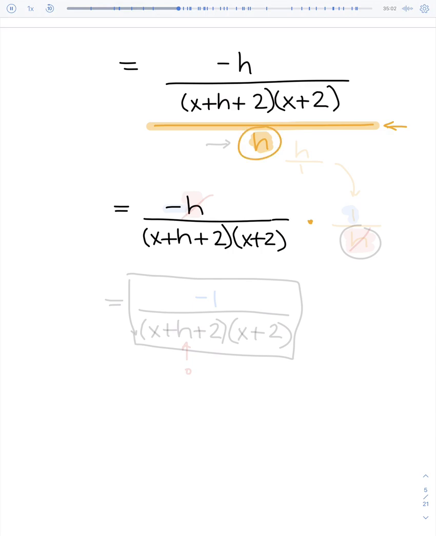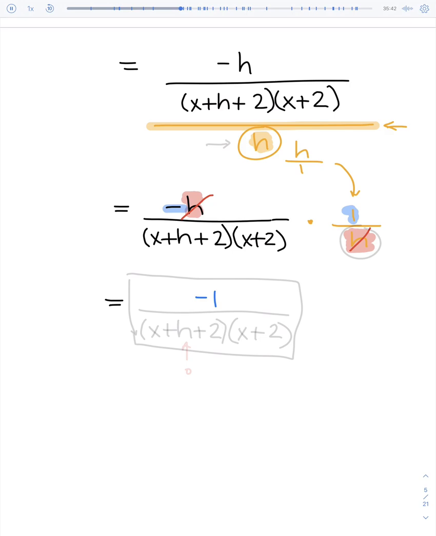Well, we've got an h here, which is just h over 1. So if you flip it upside down and take its reciprocal, you're actually going to get 1 over h. Why is that so important? Well, the reason why is because we have a solo h on top that's by itself and a solo h on the bottom that's by itself. That means they can cancel out. And so the question is, what does that leave me with? Well, now I'm left with on top a negative and a 1. So I'm left with a negative 1 on top.